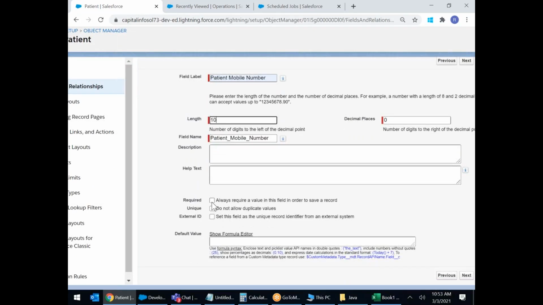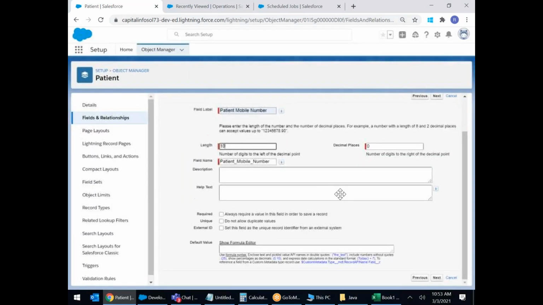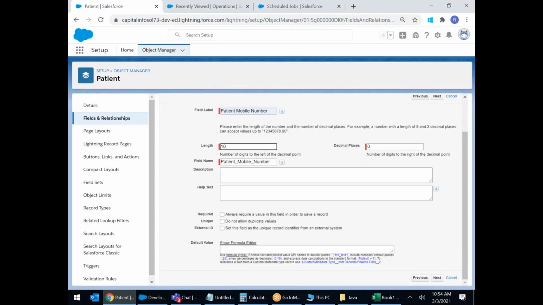Is it required? Some people might not have a mobile also. You can't say yes. If a business says yes, then we will check it. Business requirement. Unique, mostly yes. External ID, mostly yes. People will have a unique phone number. In real time, we take yes, but right now I click on next.